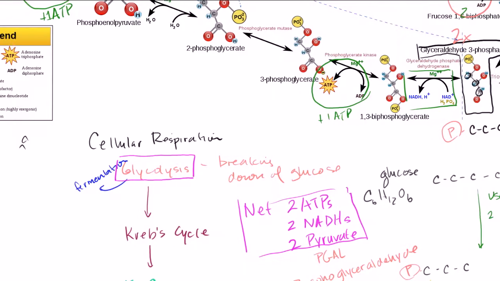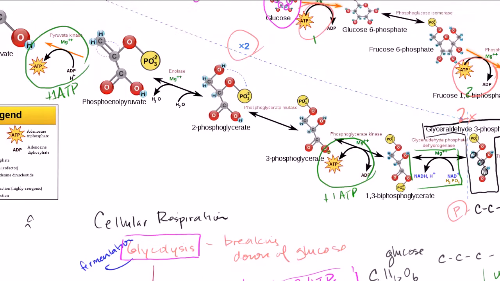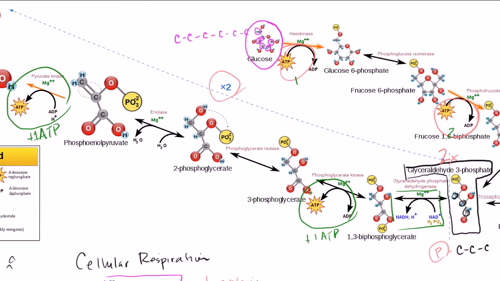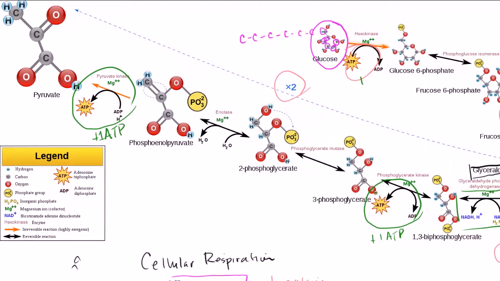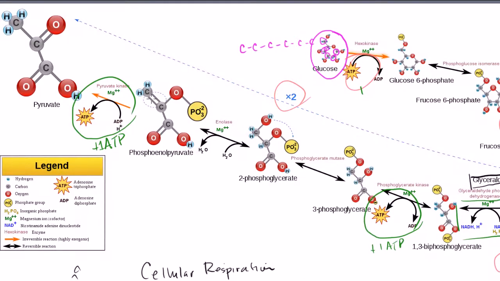And then finally, when everything is said and done, we're left with the pyruvates. And it's nice that at least they made it nice and big. We can take a look at what a pyruvate looks like. And just as promised, we can look at all the oxygen bonds and all of that. But it is a 3-carbon structure. It has a 3-carbon backbone.